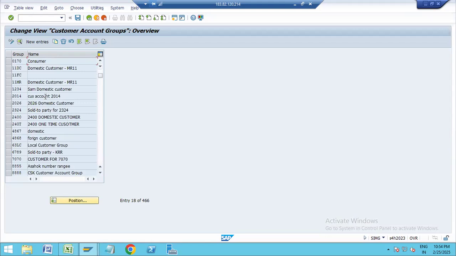So these are the list of customer groups you have prepared. Okay. अभी suppose domestic customer है, so under domestic customer you will have the list of all customers. For that you make one group as domestic. Same way, if it is foreign customers, then you make one group as foreign customer.